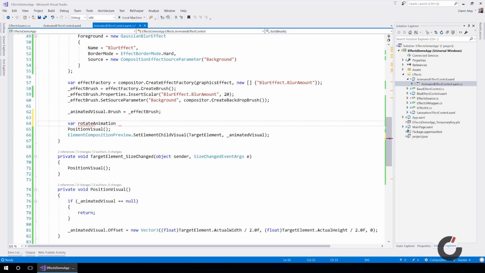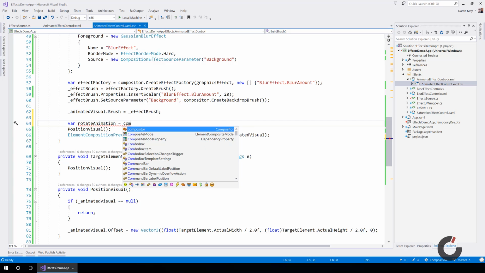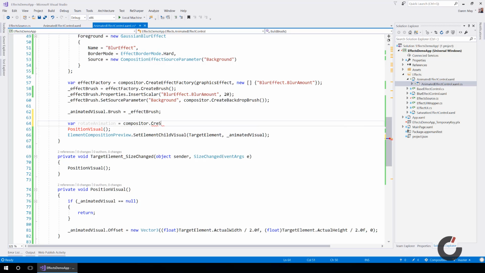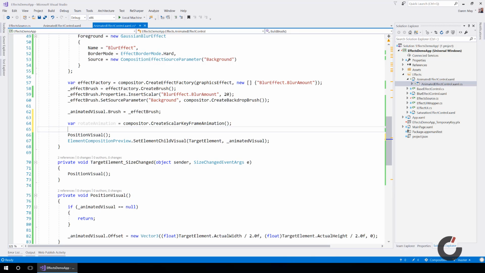animation. We use our compositor to create a scalar keyframe animation. We're going to use an easing function, so let's create that easing function as well.